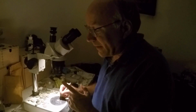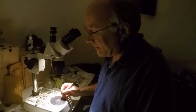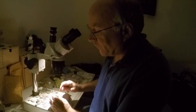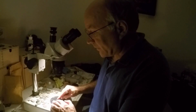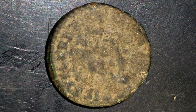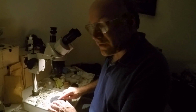Hello everybody. I'm now working on a coin from Constantius II, and this lovely little Roman coin is coming out quite well. I wanted to show you first of all the back side, the reverse side here. I haven't even touched the reverse side yet. It's still encased in its hard mud, but it gives you an idea of what I started with. The obverse side, I've been working on it now for about 2 days, and it's almost finished.